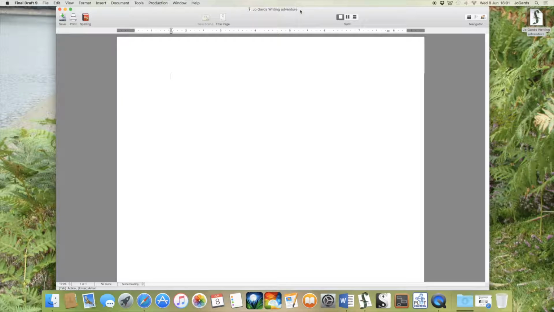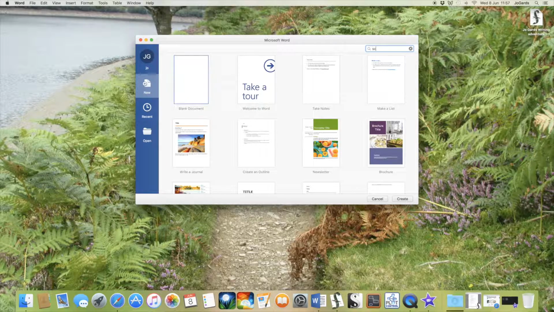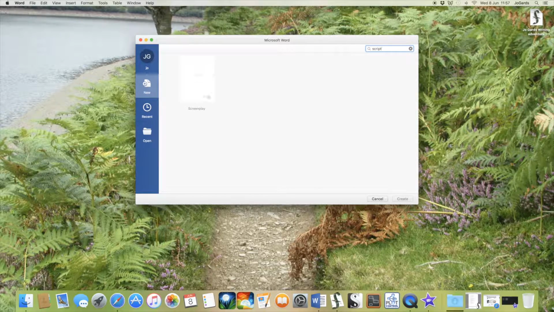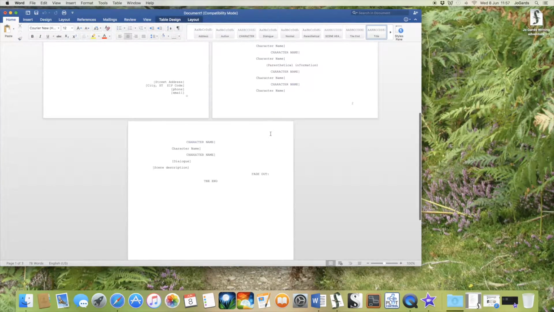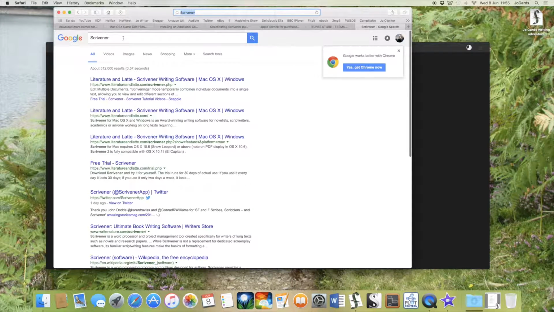However, just as a side note here, guys, I wanted to add, you don't have to use Final Draft. There are lots of other screenwriting softwares available, and just general word processors. You can even use Microsoft Word. They have a template. Although looking at it here, I'm not sure how great it would be, but you can give it a go. There's a writing application called Scrivener, which is a great all-rounder.